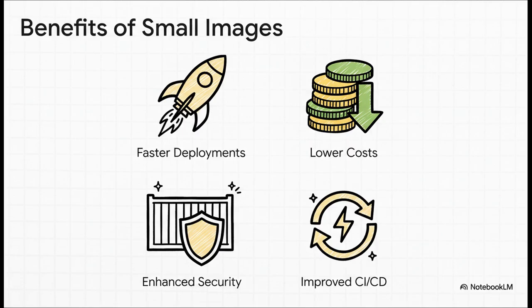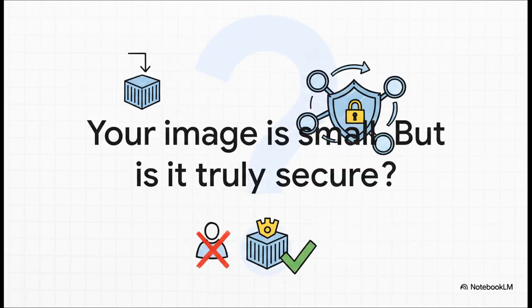And, maybe most importantly, your application is more secure because you've stripped out dozens of unnecessary packages, which dramatically shrinks your potential attack surface. We've optimized for size, which is a fantastic step forward for security, but the journey doesn't quite end here. The next logical steps are things like making sure you're not running as the root user inside your container and performing regular vulnerability scans. A small image is great, but a small and secure image, that's the ultimate goal.